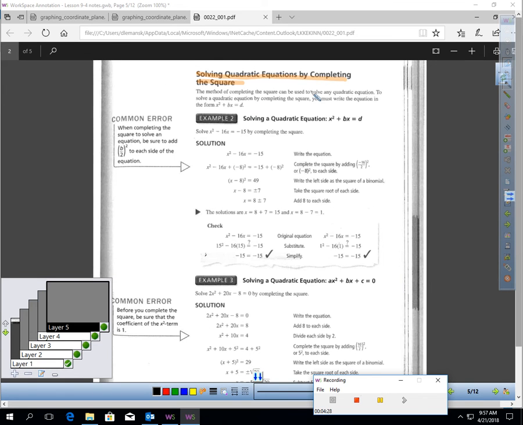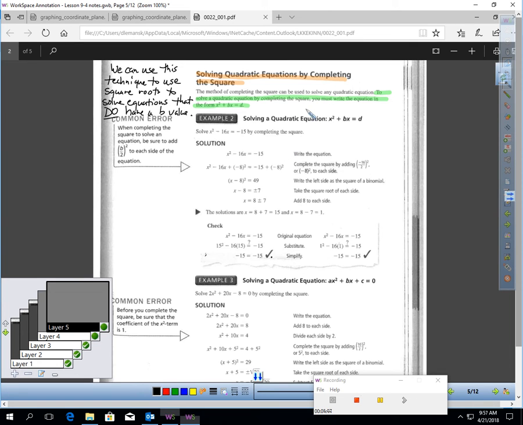Now, why did we have to learn this technique called completing the square? Do you remember in the last lesson it was really easy to use square roots to solve problems? But you could only use that technique if there's no b value. The complete the square technique is important because we can use it to use square roots to solve equations that do have a b value. So if you like using square roots to solve a problem, if it has a b value, if you can complete the square, you can use the square root method. Okay?